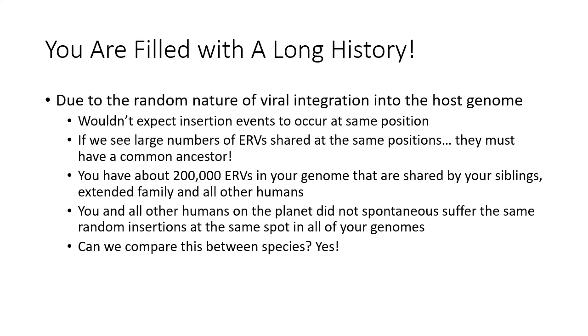And it just so happens that we have about 200,000 ERVs in our genome. Out of these 200,000 ERVs, they're shared by any siblings you might have, extended family, and pretty much all other humans alive on the planet. There are some unique ones that you might have, but by and large, this number is close to 200,000 shared ERVs amongst humans. And so this is a really interesting thing. You can compare this between species as well.